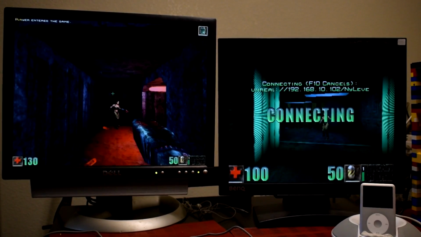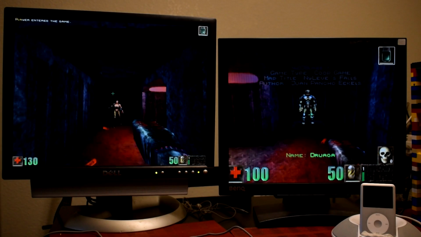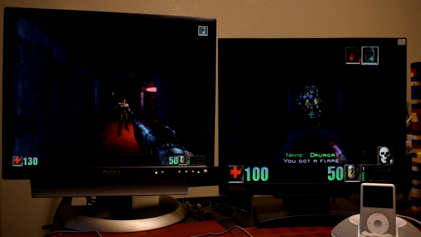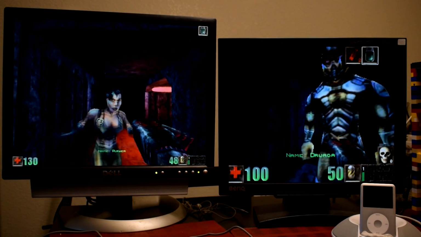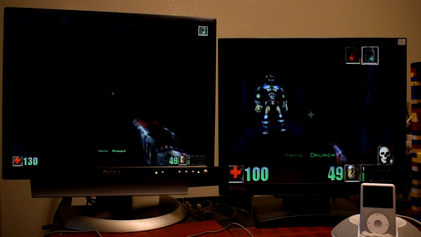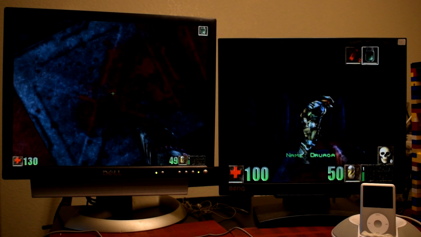I don't have any player information set up on this, and their name is just player, so there you go. So we can see each other, we can shoot at each other. It's not competitive, but you get the idea. One just looks better than the other. And yeah, nothing you haven't already seen before with LAN party stuff, but it shows that 95 and 98 can communicate with each other.